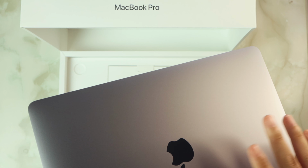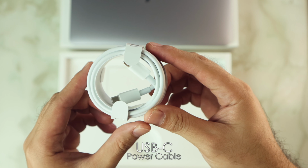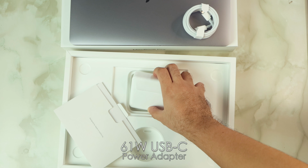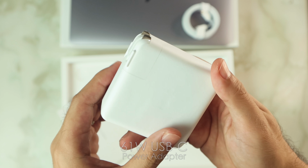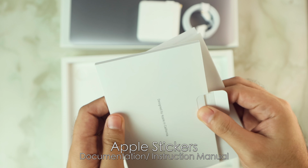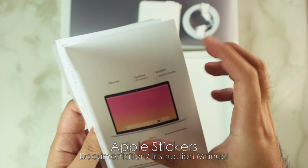So obviously you have the MacBook Pro. You also have a USB-C to USB-C charging cable. You also have the USB-C 61 watts power adapter. This is how you can actually charge the Mac. And here, as you can see, you'll get a little instruction manual with some stickers and stuff inside.